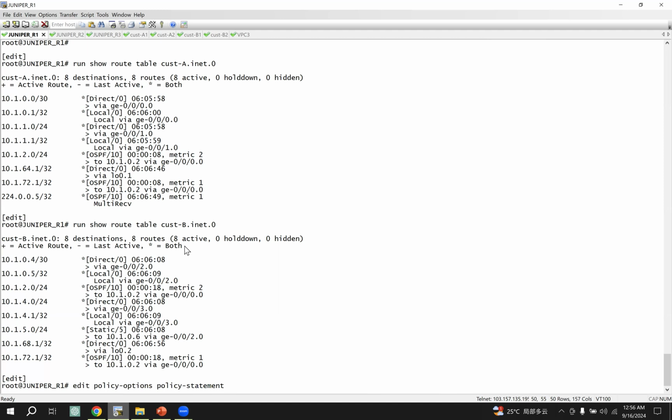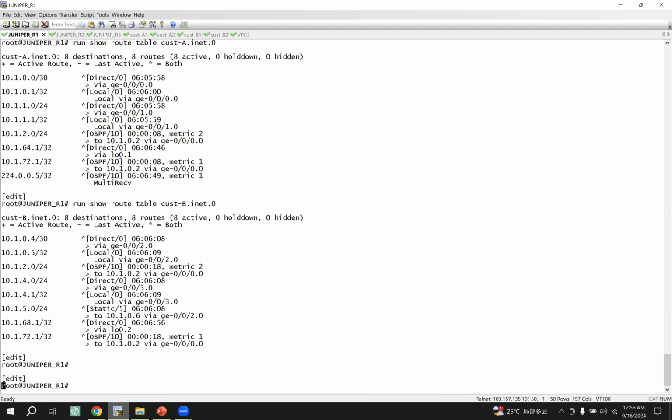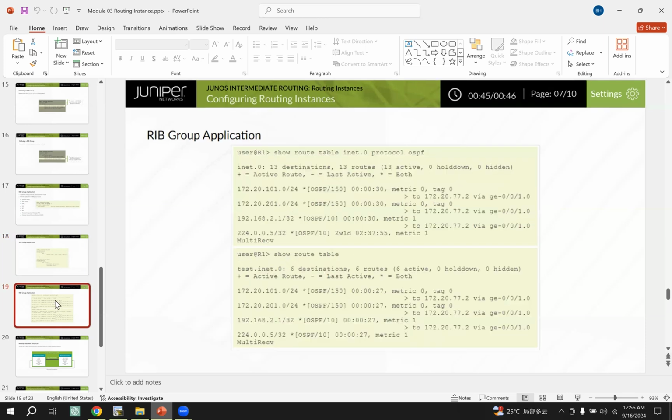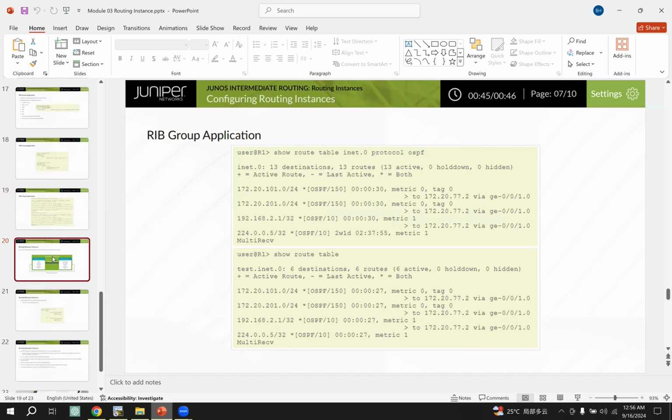Okay, this will be covered in filter-based forwarding also, so no need, up to this is okay. A similar example will be filter-based forwarding. Okay, so this is the output.